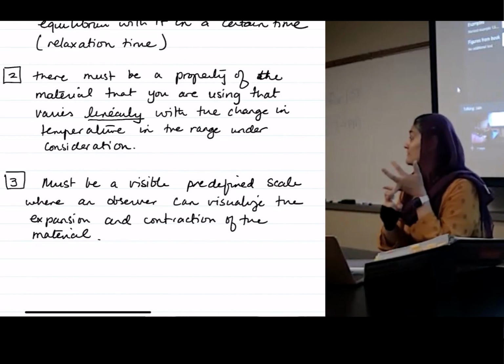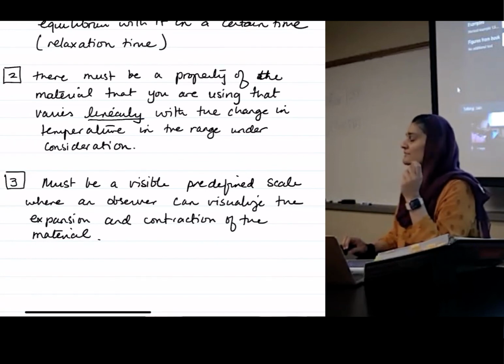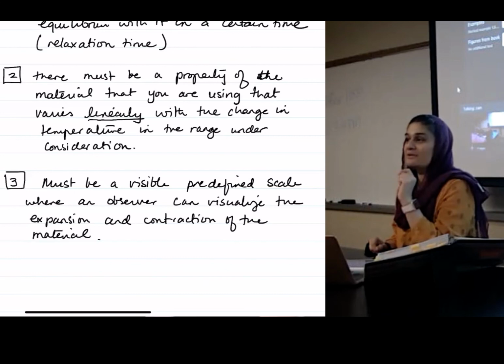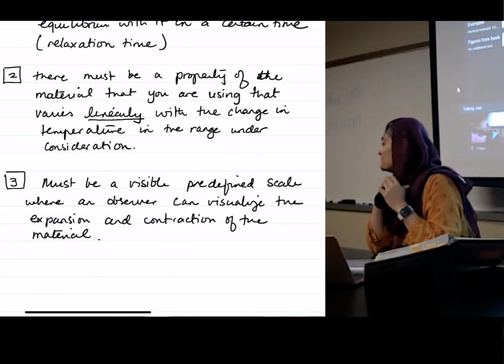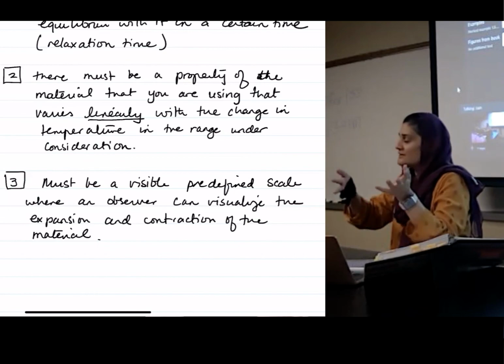Liquids, we already know they can be used, right? Is water a good thing to use for expansion and contraction? Depends on your range. Exactly. What if you go over 100? Or go under 0 degrees Celsius? Won't work. Mercury, on the other hand, works really well. Gases can also be used, right? Gas thermometers can also be used because of that property that you were talking about, kinetic energy. They hit more things as they go up, but they're harder to make and harder to maintain and so on.